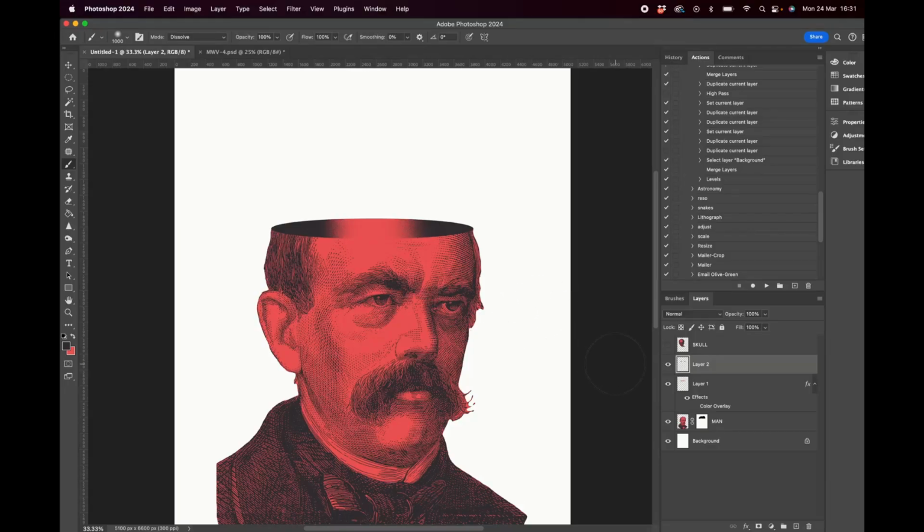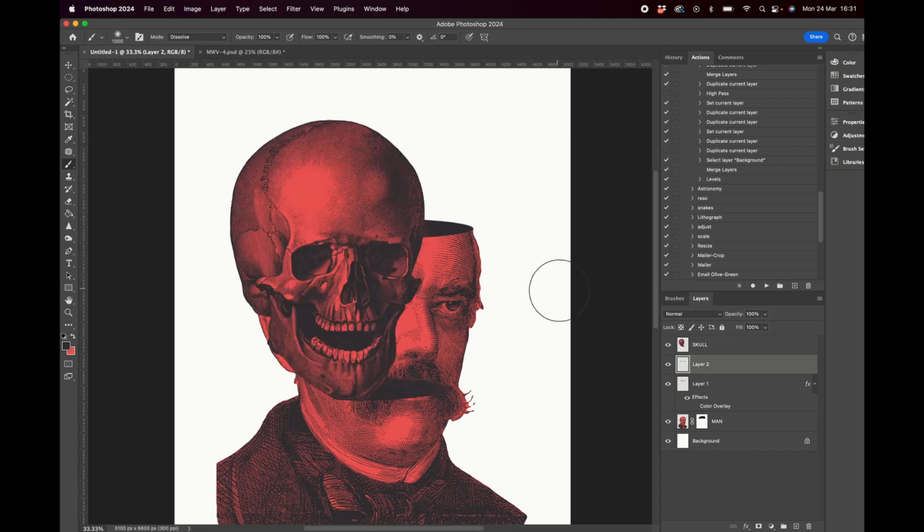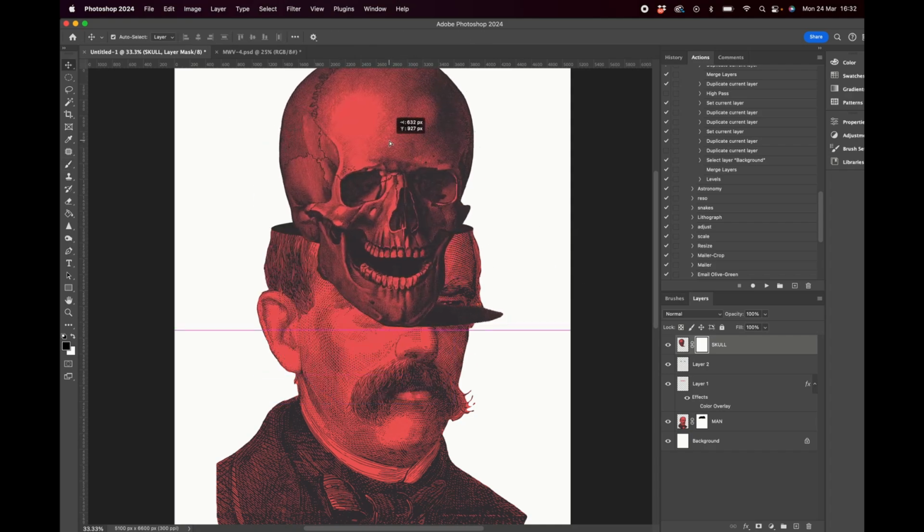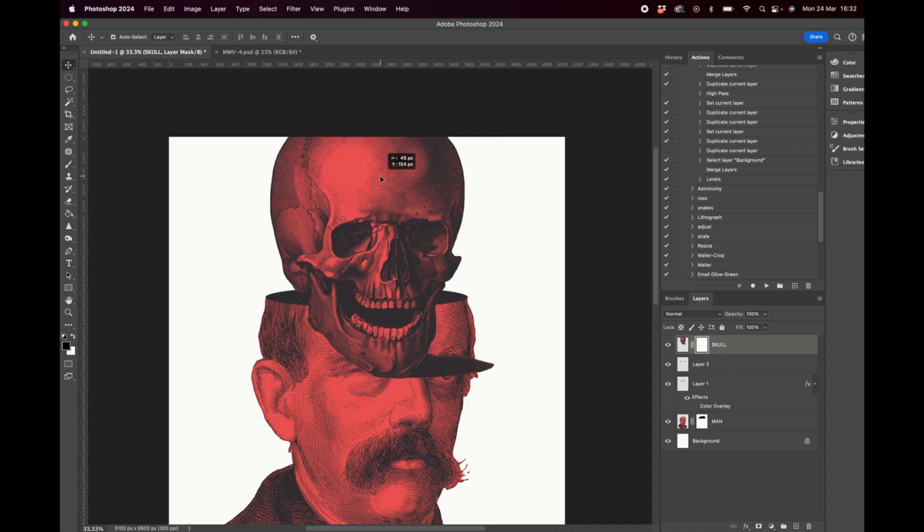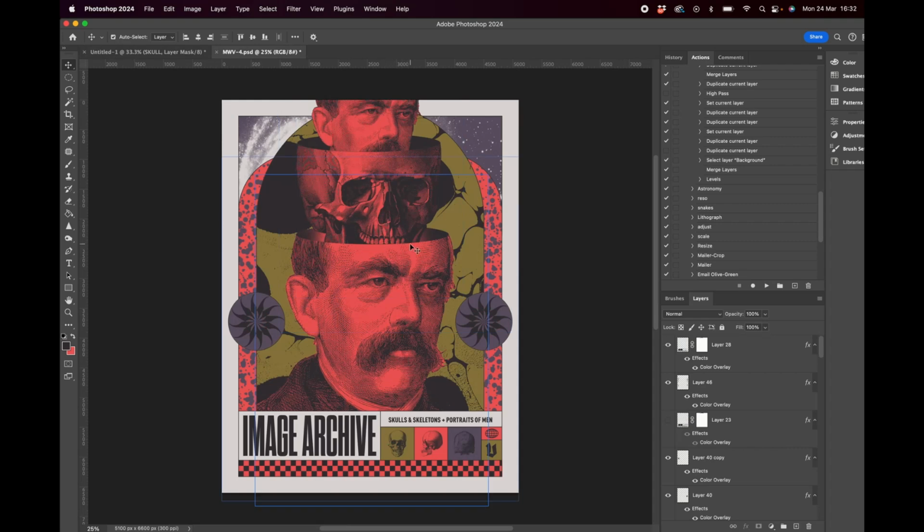Okay, so now we're going to nest the skull within his head. So I'm going to turn on the skull layer. Firstly, I'm going to apply a layer mask to this too. So I'm going to do that by coming down to this icon here, which is the rectangle with the circle in the middle. Now we can see we have our layer mask there. I'm just going to move this up. I'm just going to quickly check our reference and see where it was cropped. Okay, cool. So it's just where the start of the top teeth begin there.